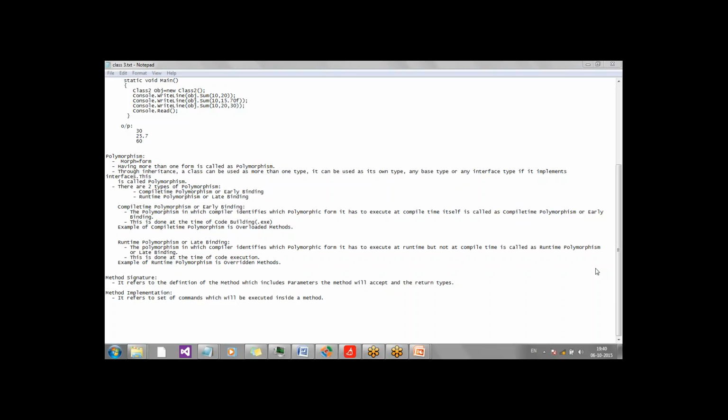Fine. How is runtime polymorphism implemented using your C#? Using something called method overriding, because here the definition is not changing, both the methods exist, and which method is called in a given scenario would not be understood until and unless you execute the code, right? That is the reason why it is called an example for runtime polymorphism.